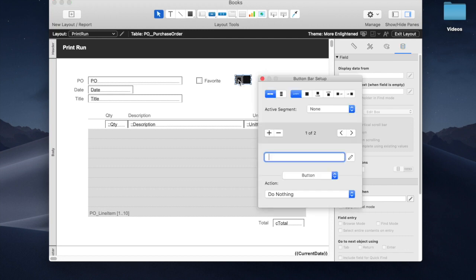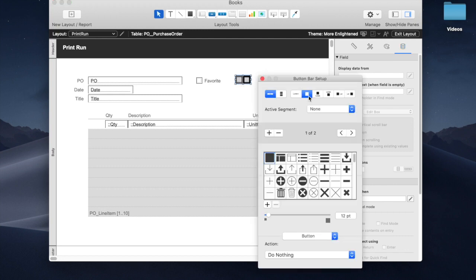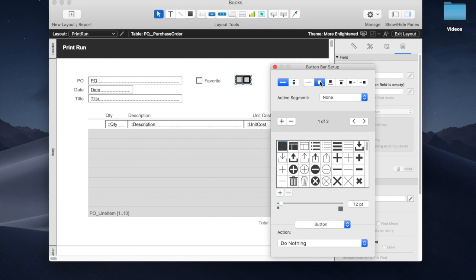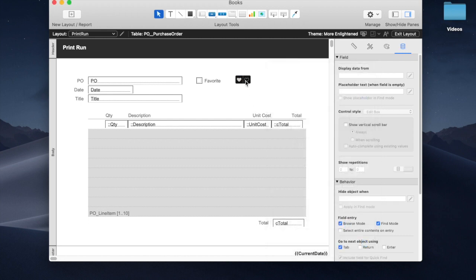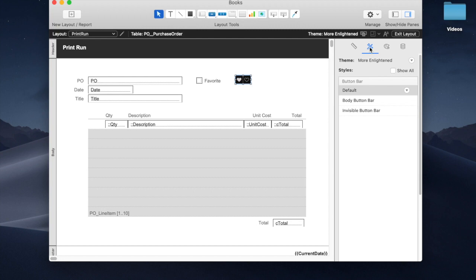Now we actually want to double click this and set it to be an icon only button. We don't need text for this at all. And because this is going to be a favorite, we'll use the heart icon. So there's 2 heart icons. There's one that's filled, and one that's not filled. So we can go to the other one and choose the other heart icon. So now we've got 2 heart icons, one that's filled and one that's not. Now, I like this to be as stripped down as possible, so I've built something in my theme called an invisible button bar style, and that basically takes away all the fill colors.